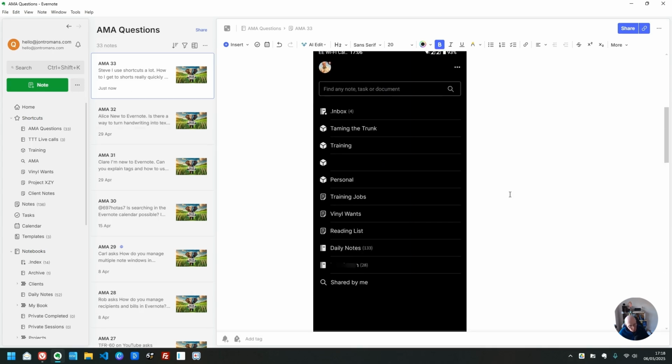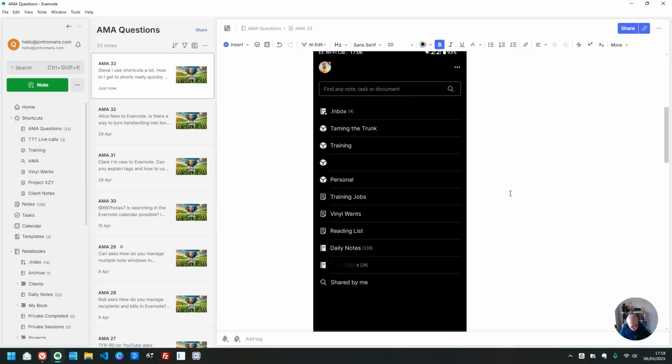It's really useful. My shortcuts tend to be quite fluid, so I move things in and out of my shortcuts quite a bit. I sometimes add projects, or if I'm traveling tomorrow, I'll just put a shortcut to tomorrow's travel details, train times and things like that, and addresses where I've got to go.